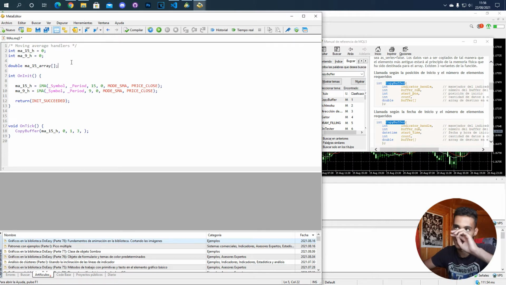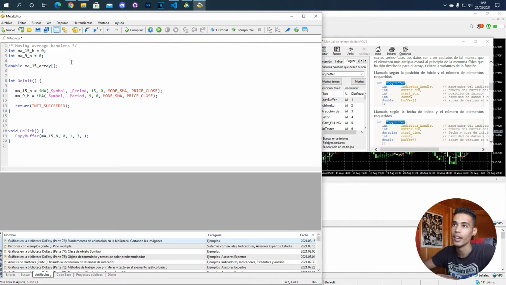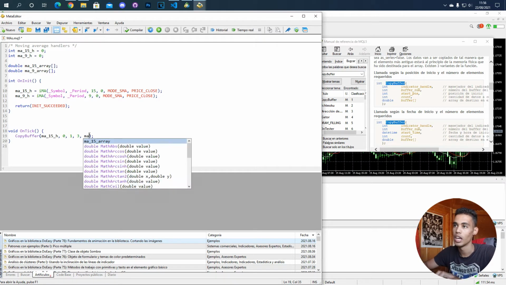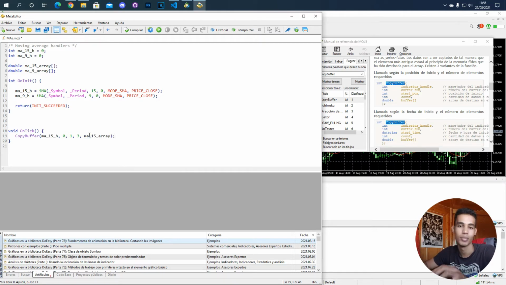We don't set any fixed size, and we create another one for the 9 period, and we don't set any size. For the 15 one, we just have to put MA15 array, and that's it. Now we can do the same for the next one, and we just have to simply change the 15 for a 9. And that's basically it.